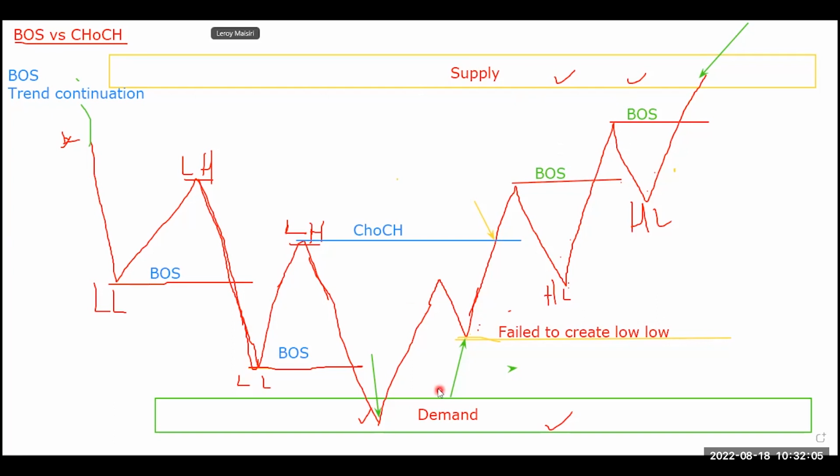The last final confirmation for a good buy to hold is when you get a change of character. What is a change of character? If a BOS is technically a trend continuation, a change of character means trend reversal. Things have changed, my guy. Trend reversal. So you can see here, instead of this lower high pushing price down and continuing the lower lows, there was a change of character. Markets broke up and then created a higher low and kept going up again. And that is basically what we talk about when we talk about break of structure, change of character.